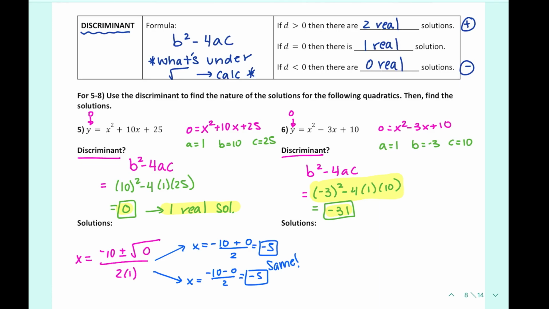Then I can use the table above to help me figure out what that means for the solutions. So when the discriminant is negative, or less than 0, you have 0 real solutions. So I can write 0 real solutions. And since there are no real solutions, there's not really a point to finding them because we can't. So you just say no real solutions. I guess I should write it out, shouldn't I? Or you can just write none, a little smiley face, yay, we don't need to do any more work.